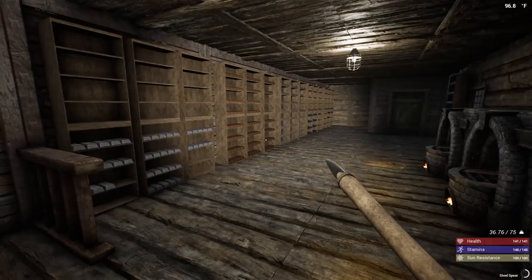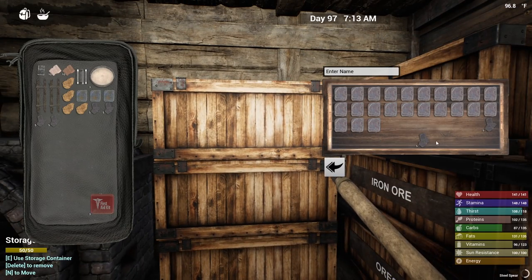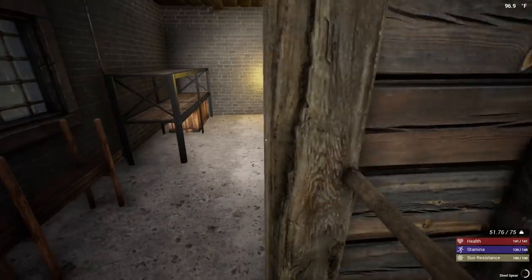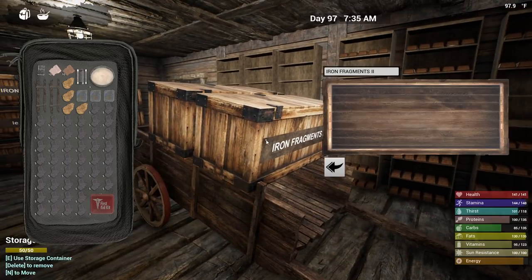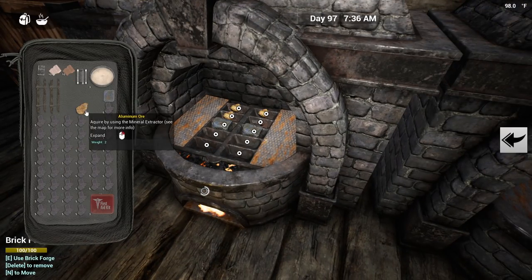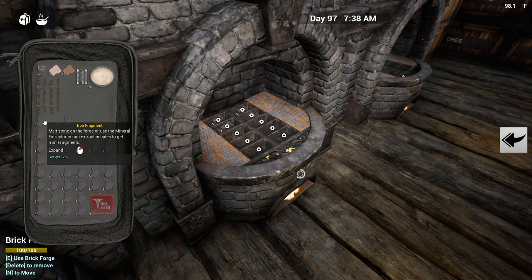All right. Copper, we don't have any room for any of it. So I'm just going to take the iron out of here. And you know what? Let's go get some of those iron ingots from downstairs. And when I said iron ingots, I meant iron fragments. I call them iron ingots because they're eventually going to be iron ingots. All right, there we go. Now we do have room for iron.